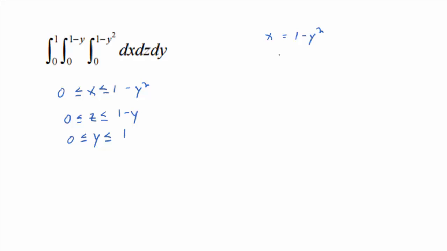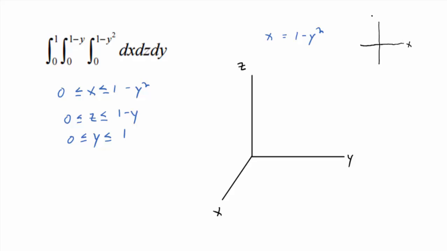So let's graph that. If it helps, draw yourself a little sketch. It's not necessarily something I need to see, but draw yourself a little sketch in the xy plane of what this thing would look like. So x equals just y squared is a parabola that opens sideways with vertex at 0, 0, right? You put a negative in front, it opens to the right. If it's positive, x equals positive y squared. The negative in front of it makes it open to the left, and the 1 is going to move it to the right, isn't it? So if this is 1, 0 right here, you'd get a parabola that opens this way, wouldn't you?